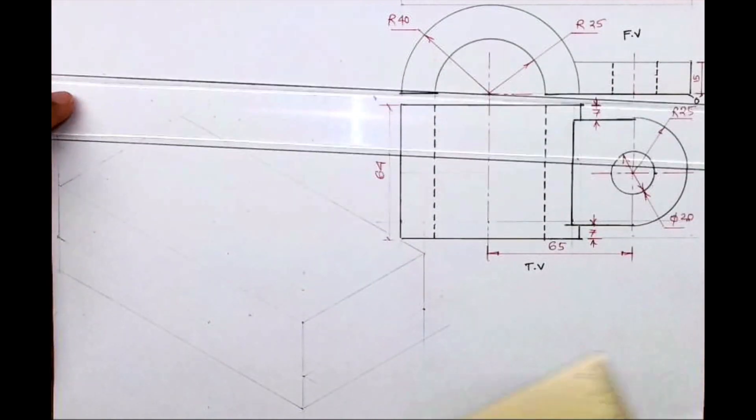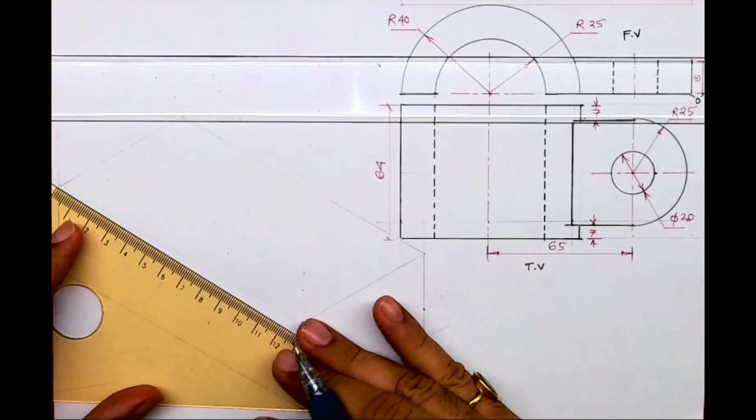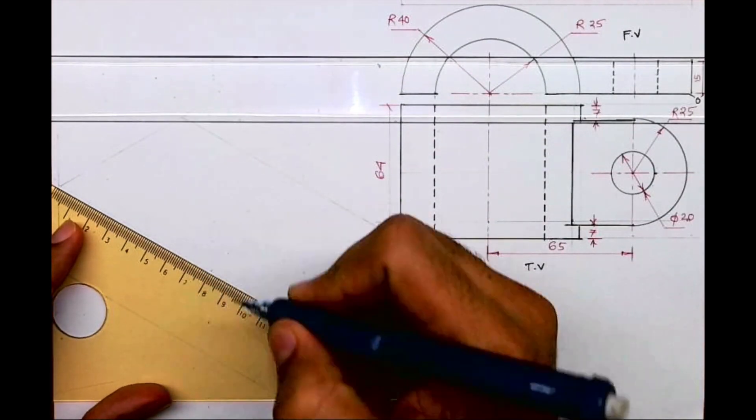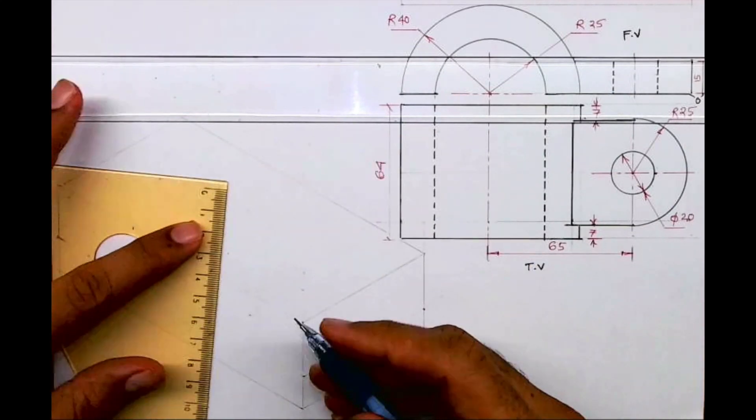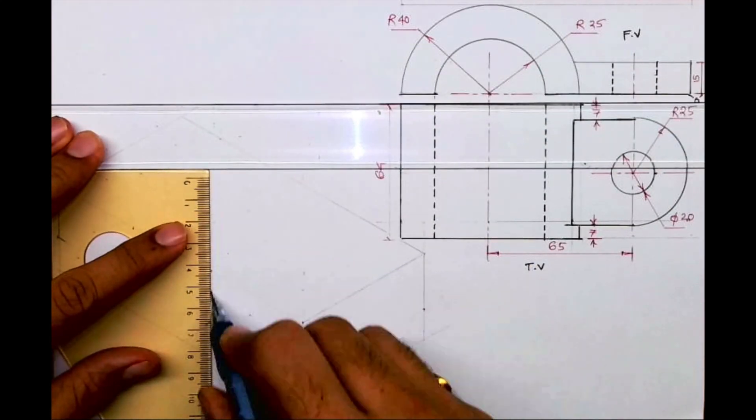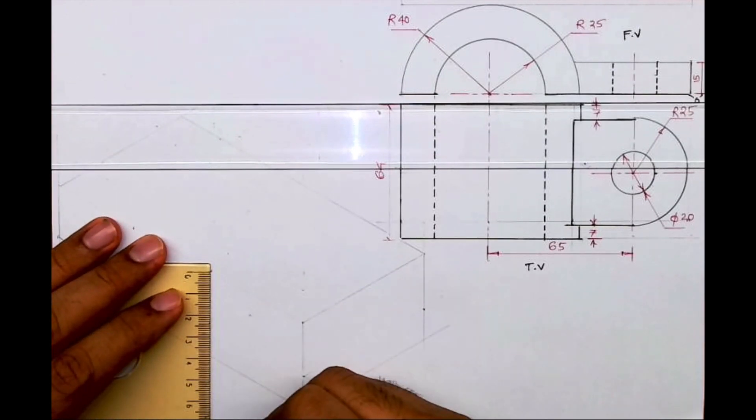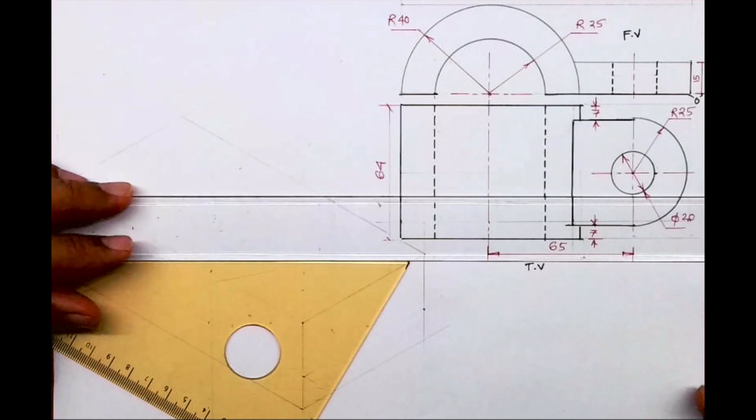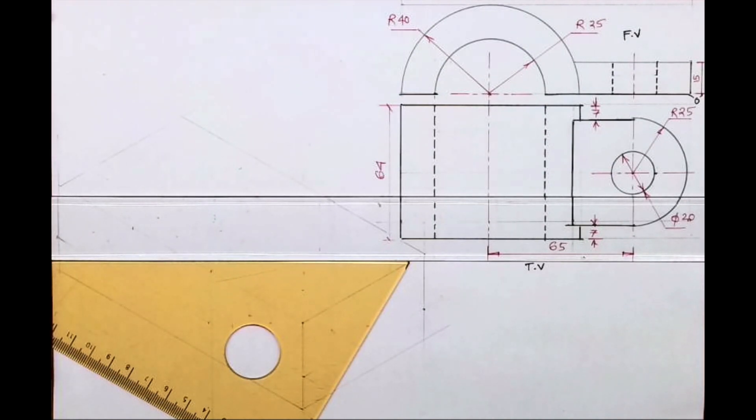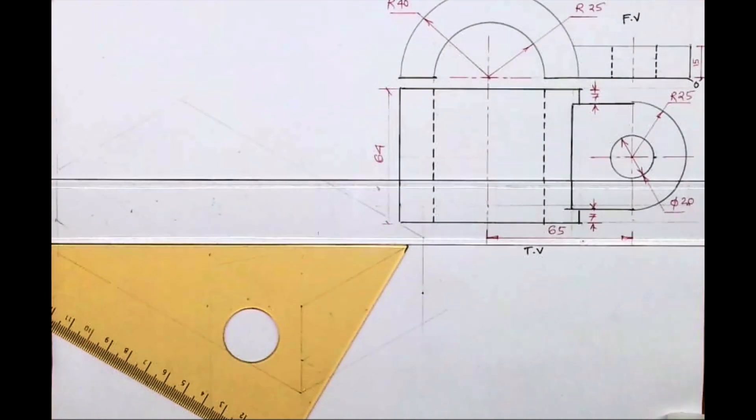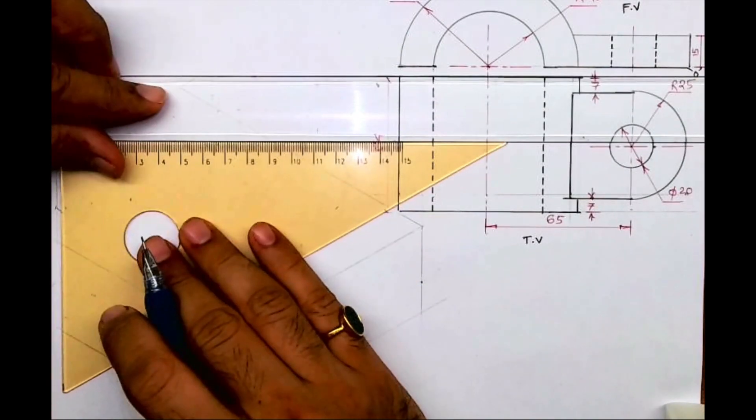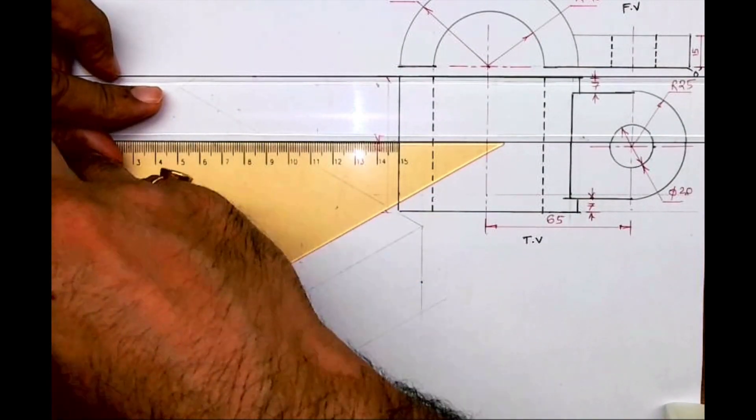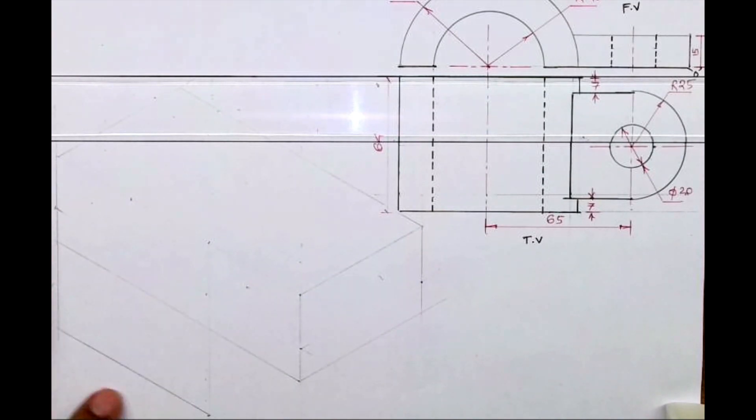So first we will draw this circle. To draw this circle of radius 40 we require rhombus 80. So I will take 80. I will mark midpoint and I will go down by 80. I need to shift my board because I don't think you will be able to see that full rhombus. So what I am doing right now I am drawing full rhombus 80, 80, 80.